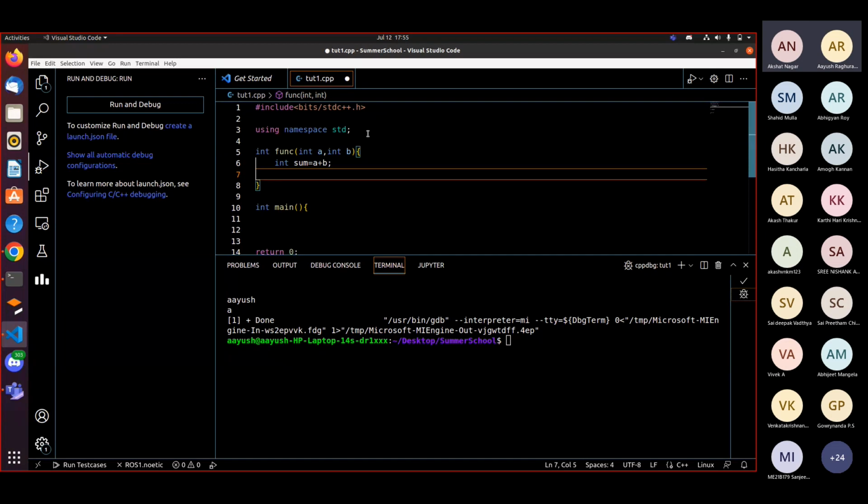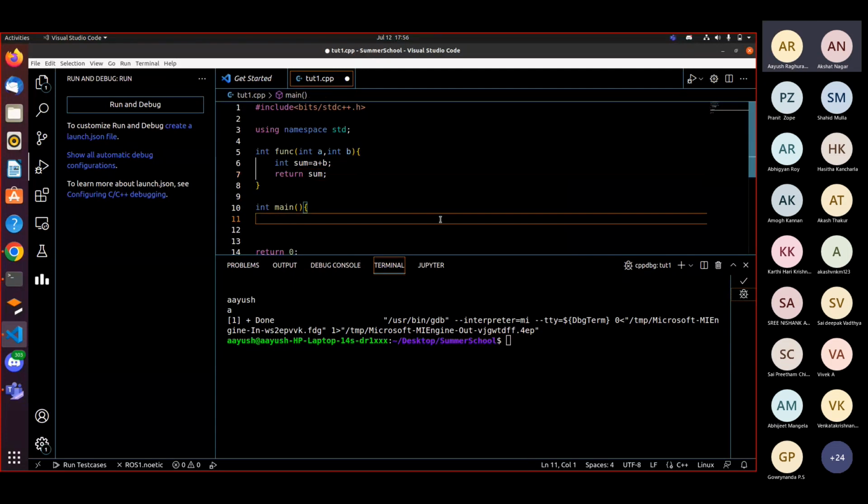A better way to put it is that the sum variable can be only accessed by the func. It won't be visible to main or anywhere else. So local means only people inside func can access sum. People outside won't know sum as anything unless it's also declared outside. And then I'll just return sum.